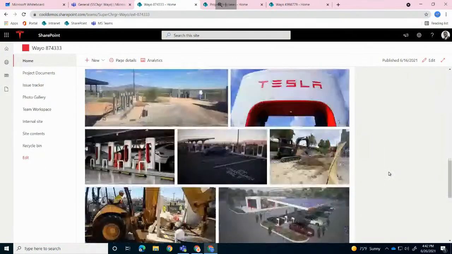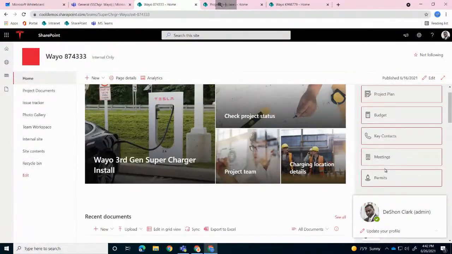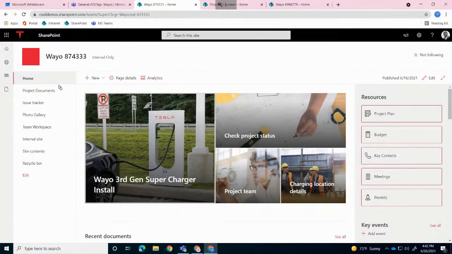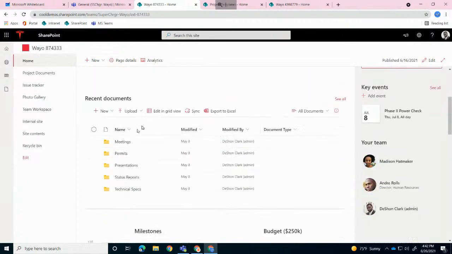And as you can see here, these are carbon copies of the master because I use that PnP PowerShell to provision all of this. It provisioned all of the links. It provisioned the quick link settings, the icons, the labels. It provisioned this hero and all the photos and the links and the titles that go with the hero web part. It provisioned the baseline.